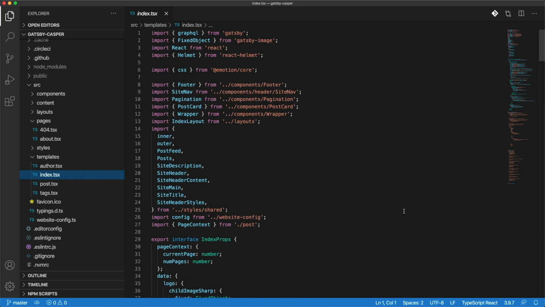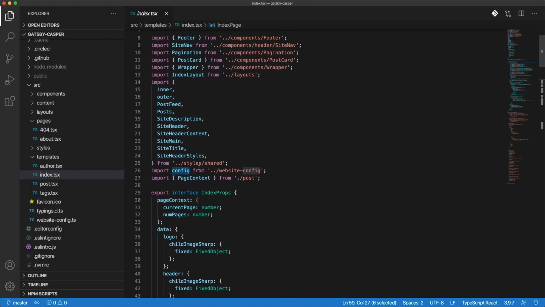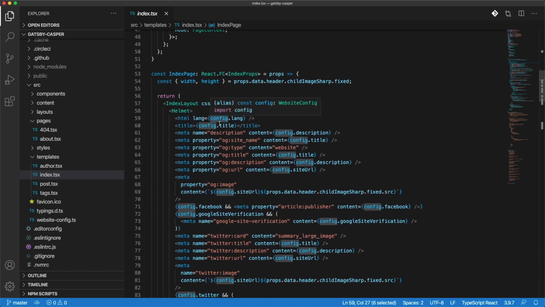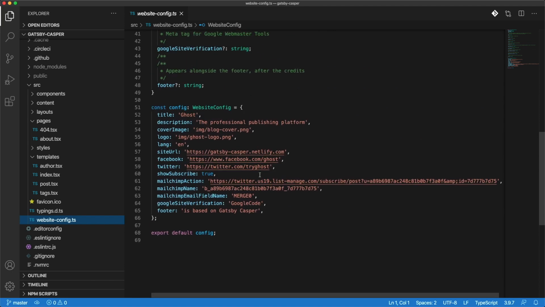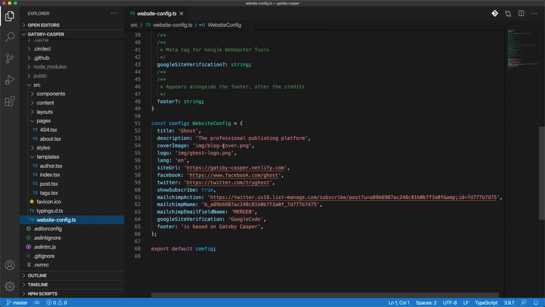And you can just see, for example, what this config is, and it's coming from the website config file. And if you need to, for example, change title or description or anything like this, you just go to this web config file. You can see there is an interface describing the fields that this config is going to have, and here you can see the specific values of it. So for example, if you want to change the title, you're going to need to modify this field, and you can change logo, you can set up your own site URL, and additional functionality. So here is a show subscribe button, and if you don't want this functionality, you just can remove it.